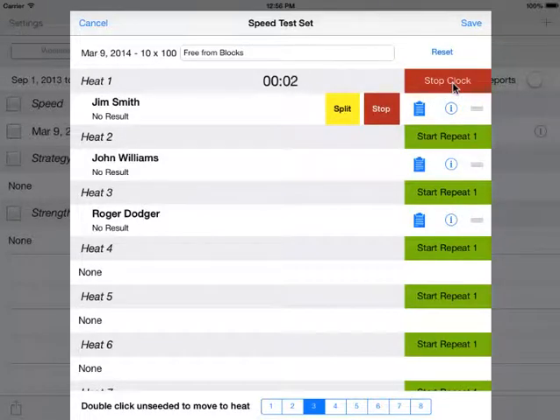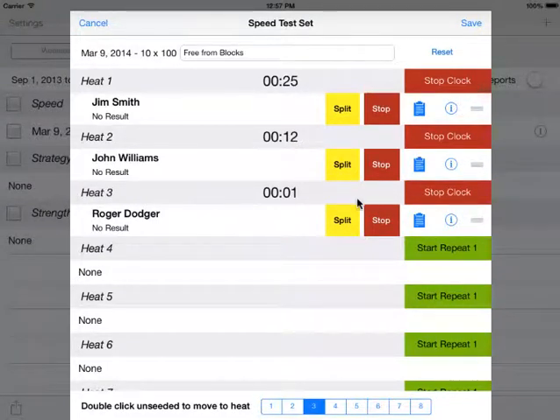There's a little audio cue and a click to show that you clicked on that start button. Now let's say 10 seconds later, John starts. It may not be exactly 10 seconds, but we'll click the start button when we start heat 2. And then as time goes along, maybe another 10 seconds or so, we're ready to start heat 3. So we just click start heat 3.